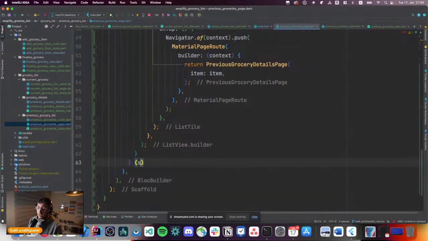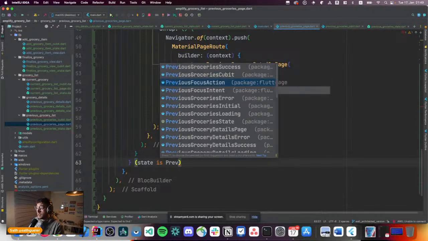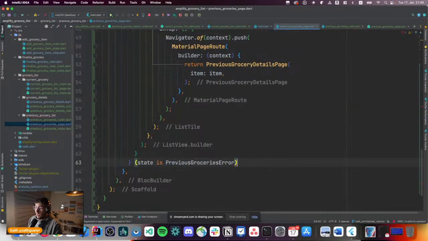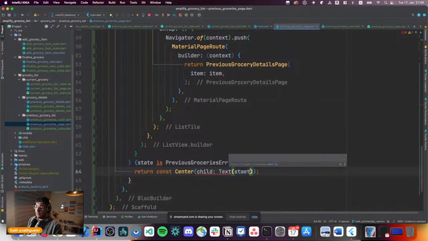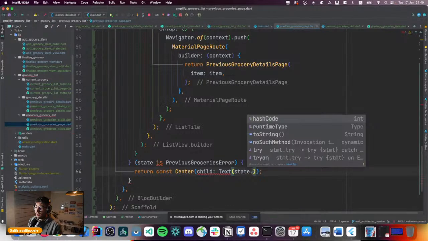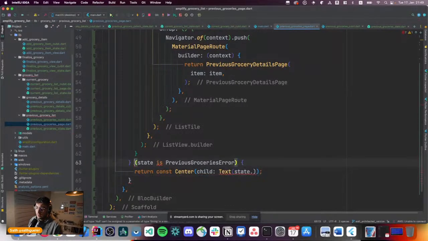If the state is actually error, like we have talked about earlier on, we will show a text that actually shows the error. So state is, as if, and this should be the error message.